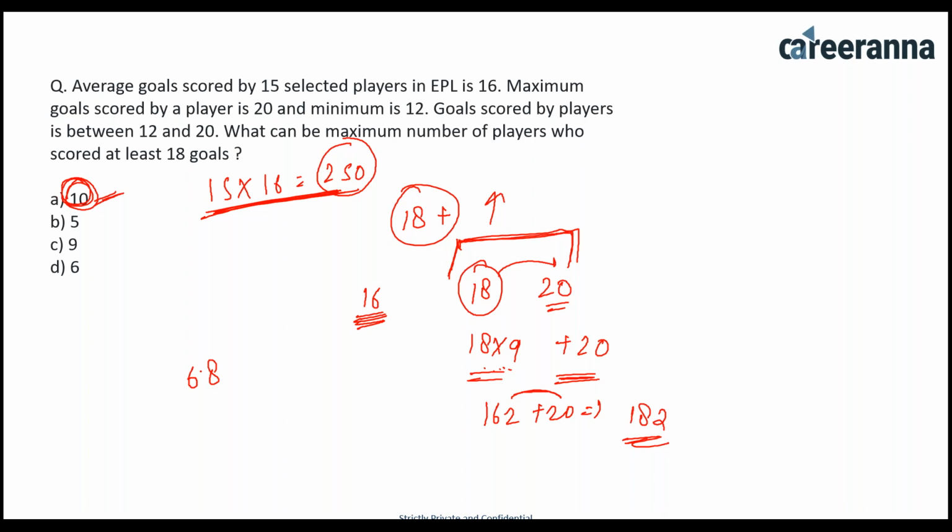Is it 240? 16 multiplied by 15. Is it 240? Yes. So yeah, I made a mistake here. I'm really sorry. Very good. How do you guys do it? 16 multiplied by 15, 160 plus 80, it is 240. I don't know how I wrote it. Okay, so it will be 58. Okay, let me explain it again.